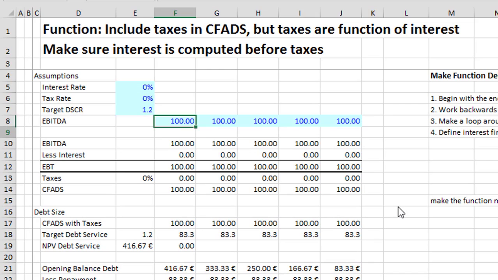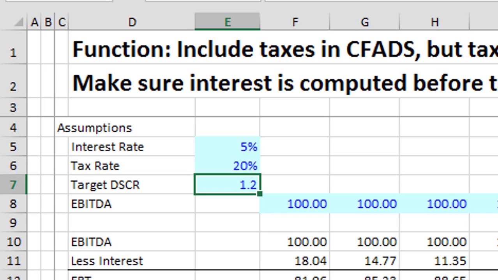Press Shift Control C. So here's our example. We have 100 in EBITDA. And then we're going to take our EBITDA and subtract interest. And notice the interest came from down below, which says, uh-oh, circular reference. That gives you our EBT. Now we don't have taxes. I mean, we don't have depreciation, and depreciation has some IDC and some amortization of fees, and that causes another circular reference problem. And I put a zero interest rate. Let's put a 5% interest rate and a 20% tax rate in here.